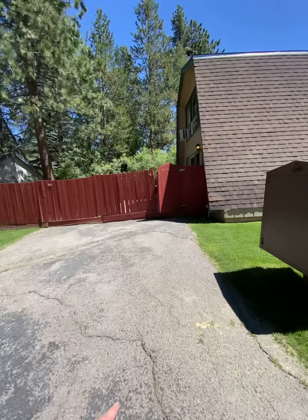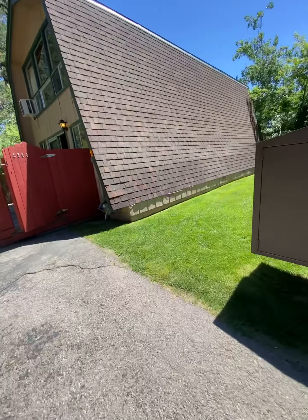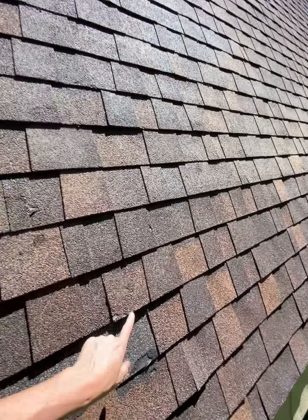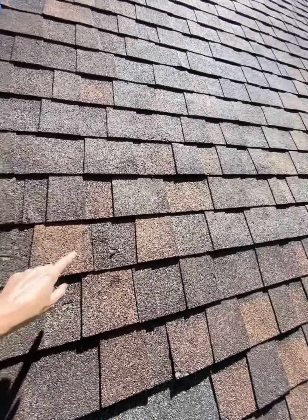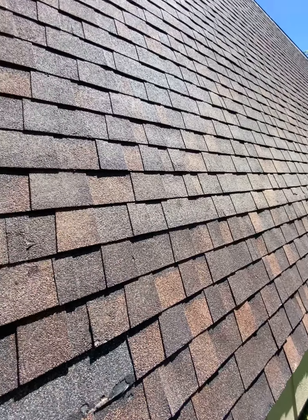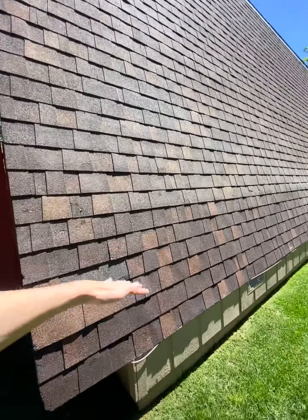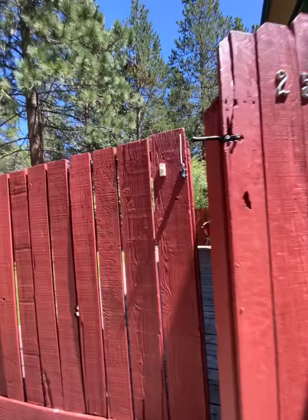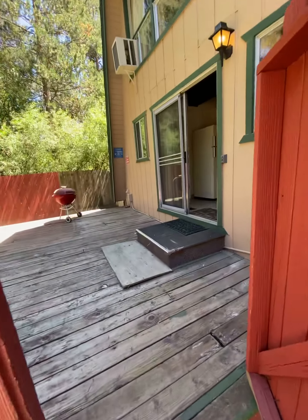Parking area for two vehicles, bear box — I'm noticing some damage here, and that would have been from this past winter, just with all the snow and ice collecting over and over. We saw a lot of damage on a lot of properties, so something to keep in mind.